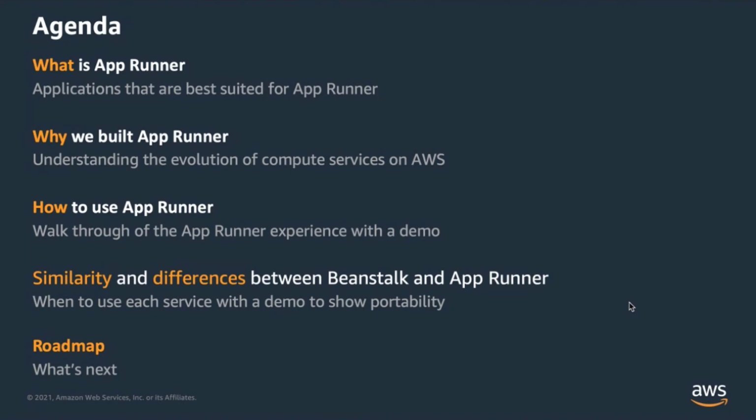Beanstalk is a service which is similar to App Runner in that it helps you run applications easily. So they are similar in many regards where you can port your applications across from one to the other, but they're also different. So we'll walk through those differences as well. And finally, we'll look at the roadmap and what's coming next for each of these services.